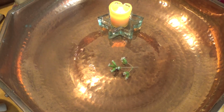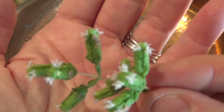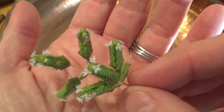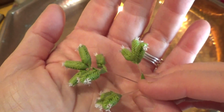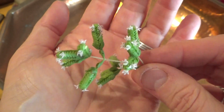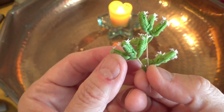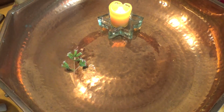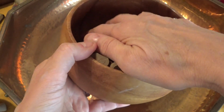Hello, group number 1. Those of you who have chosen the beautiful oregano flower. Again, I'm just going to take a look at this again because it's spectacular with these little braided tufts. And oregano is that flavor that brings us the taste of pasta sauce, tomatoey, very, very fragrant and particularly savory. And when it goes to flower, it's just got this amazing shape. So we're going to set that off to the side. And we're going to pull out 3 Hebrunes today and do a brief reading, and we'll see what comes up for you.